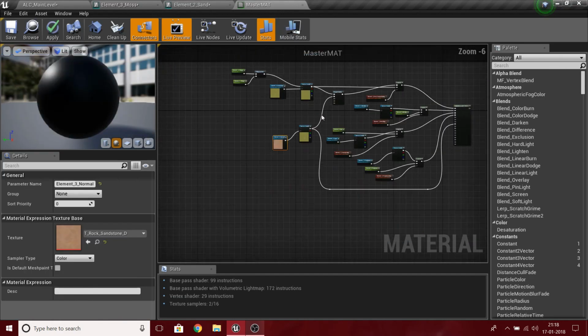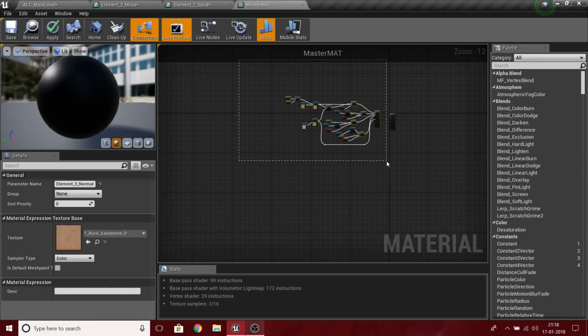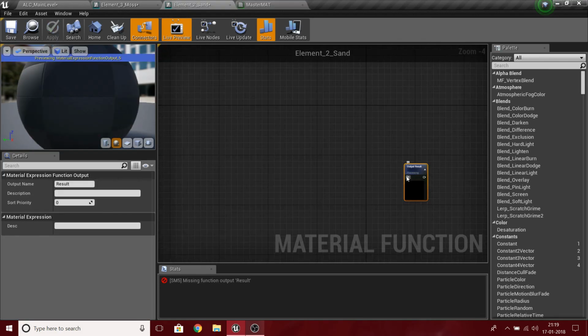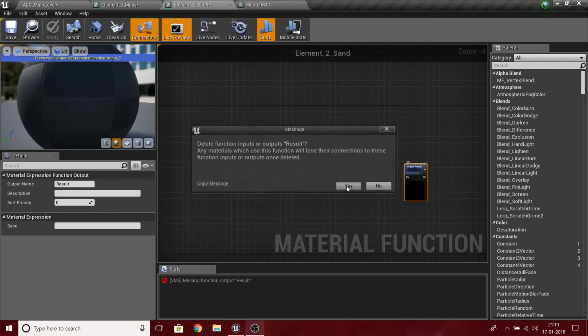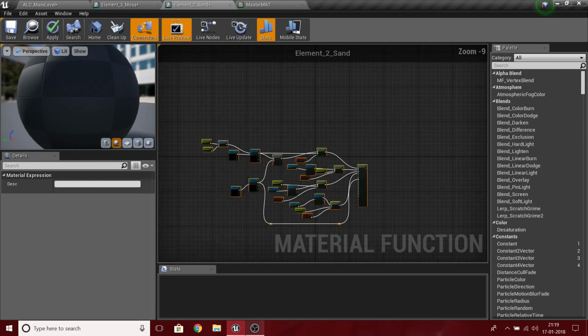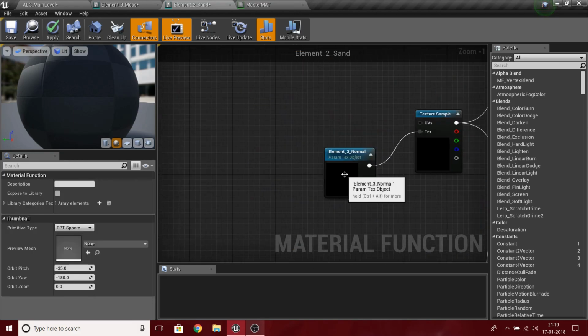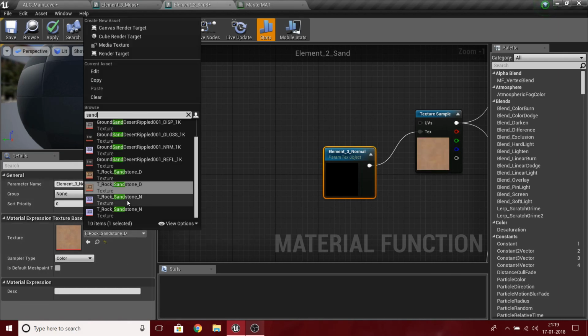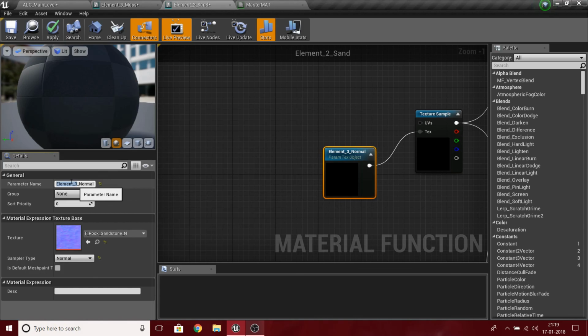Hey, where am I? Ah, come on. I don't want this. I want Control X. I wanted my sand. Yes, delete that. Control V. Cool. So this is gonna be my sandstone normal, right? And then in this case, this is gonna be my element 2.